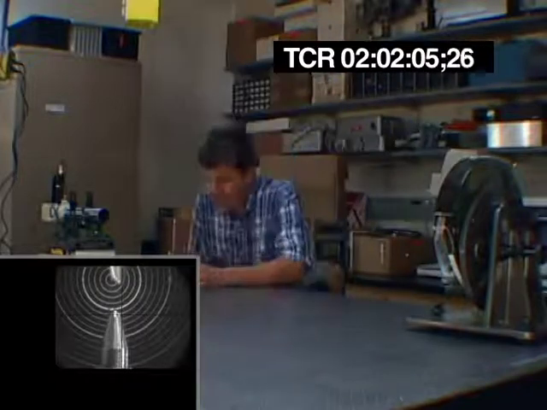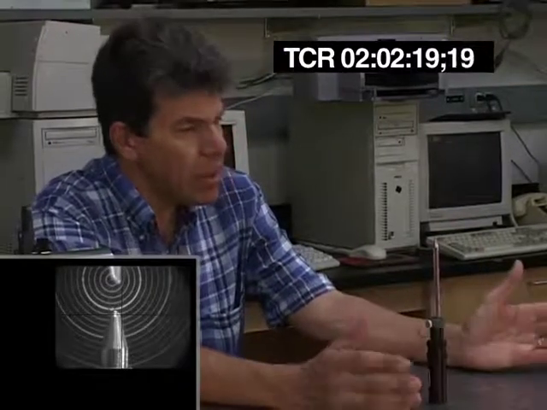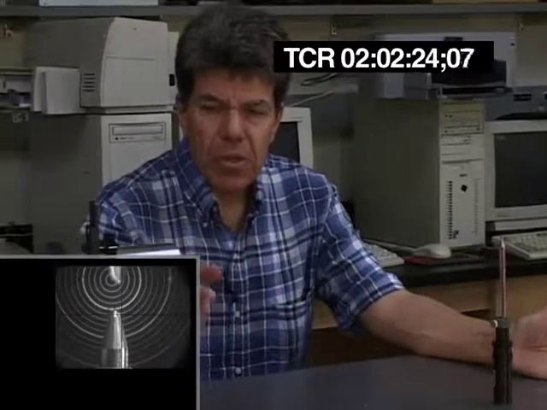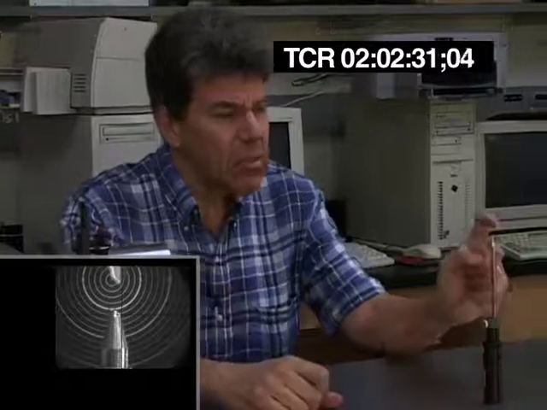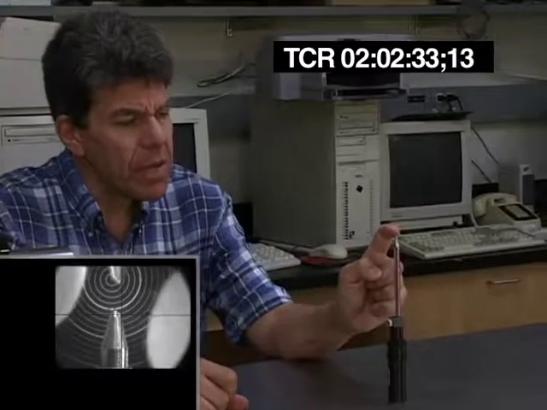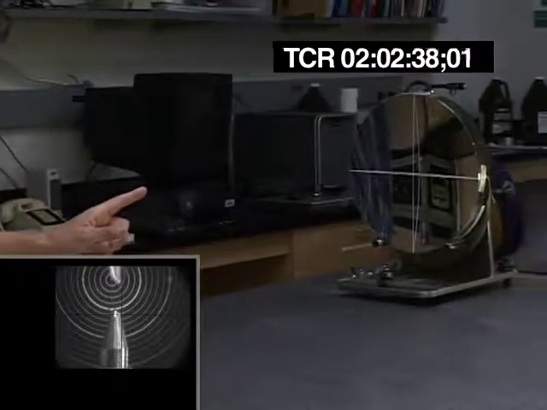Now, here's the pen that we've already demonstrated, and we use this to find the center of curvature. So it's nice now because by looking at the pen, we can approximately see where our optical axis is. The optical axis of the alignment telescope is going to have to be brought into coincidence with a line that is approximately from the tip of this pen to the crosshair of the mirror.